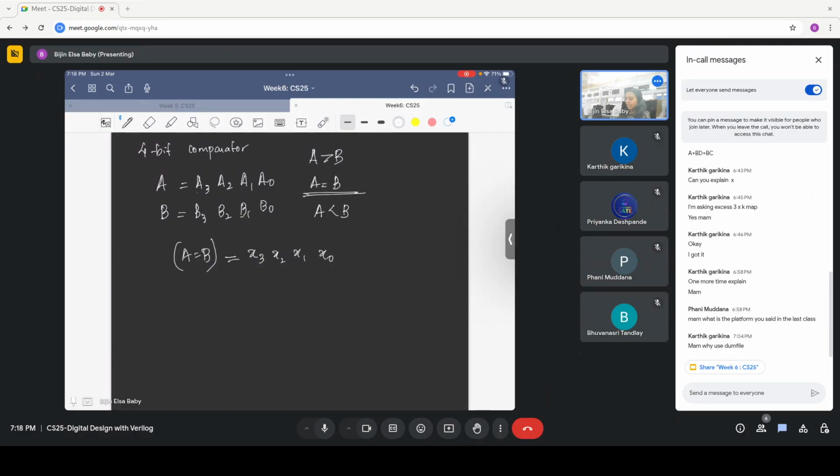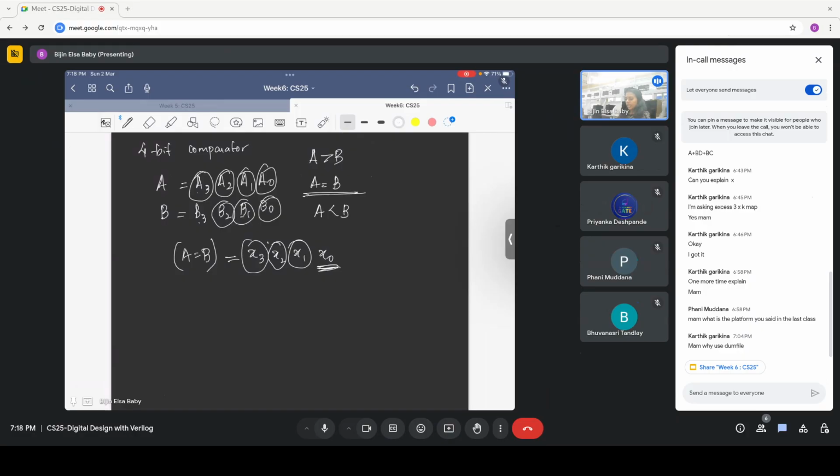When A3 and B3 become the same, that will be X3. We are representing A0 and B0 as X0, A1 and B1 as X1, A2 and B2 as X2, A3 and B3 as X3.